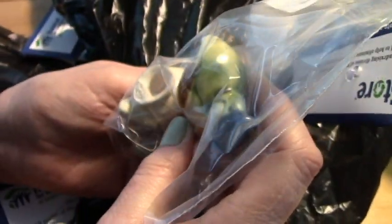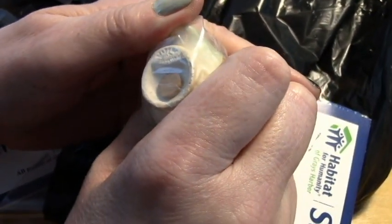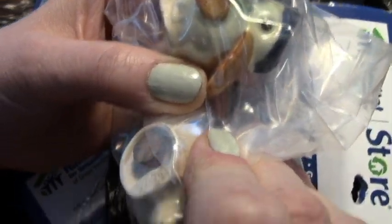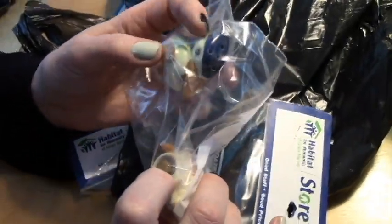Here's more of these kind of bird ones. These are like kingfisher looking things. Oh, these have something stamped on them. I can't read it. These might be the European ones. It might say Japan, though. I think it says something Japan, but it's incised in there. Usually you don't see it incised. And there's more to these. It was crazy. I was like, wow, okay, I'm going to have to get all these. And these were only a dollar.